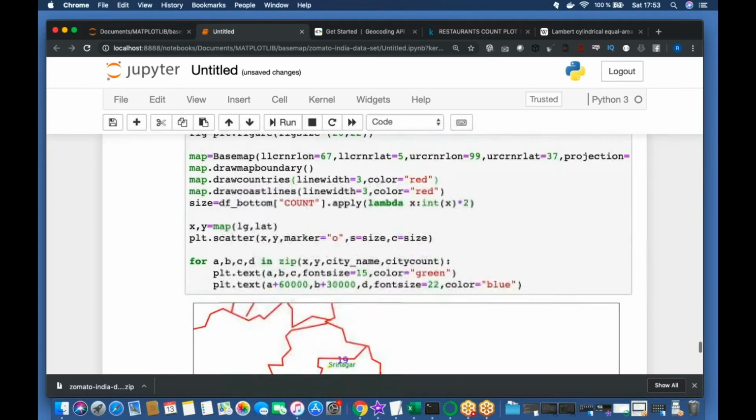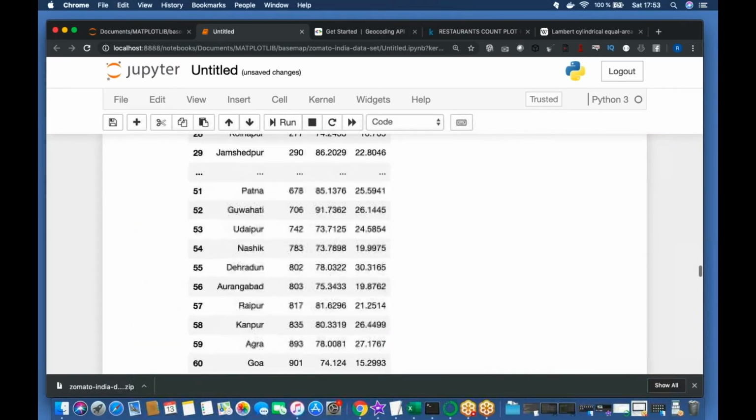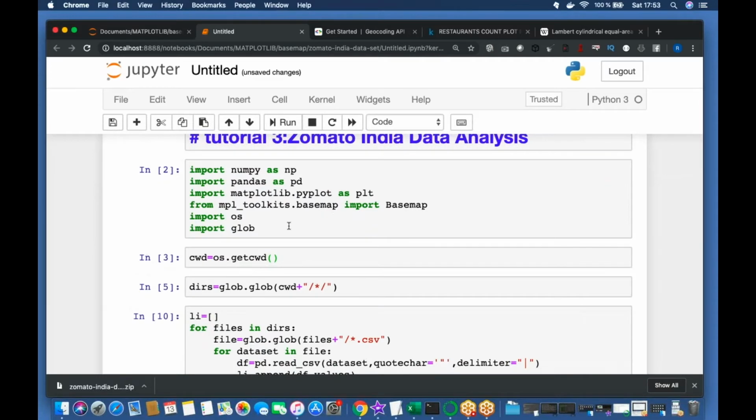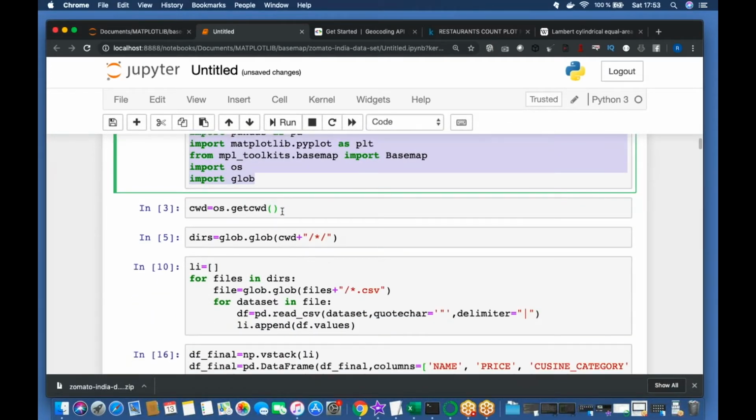So guys, let me just reiterate everything from the top, then it will be easier to understand. So this is normal importing of libraries and packages.